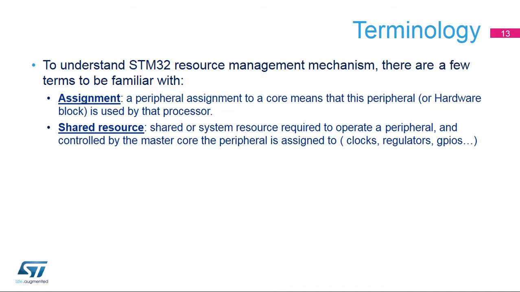The coprocessor resources management corresponds to the implementation of a mechanism for the management of the peripherals in a multi-core system. The term peripheral assignment means the action to assign a set of peripherals to a Cortex context. For instance, an I2C peripheral can be assigned to either the Cortex-A7 or the Cortex-M4 core. At the opposite, some peripherals or resources must be shared across several contexts. The shared resources are typically system resources, like RCC for the reset and clock control.